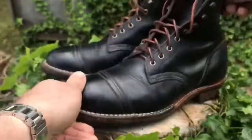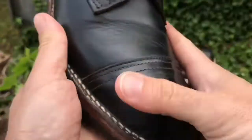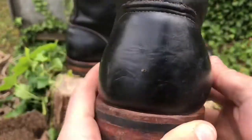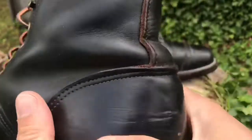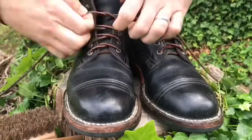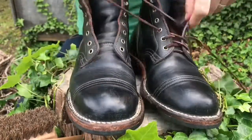These were my first pair of Truman boots. I actually got them when they were still based out of Pennsylvania. So this is their earliest design, their earliest last, which has changed quite a bit over the years. And so if you look at the Truman boot design now, you'll see that it has changed a bit from these original models. And I love the height of them as well. They're some of the taller boots that I own.